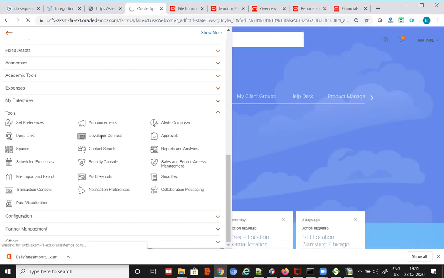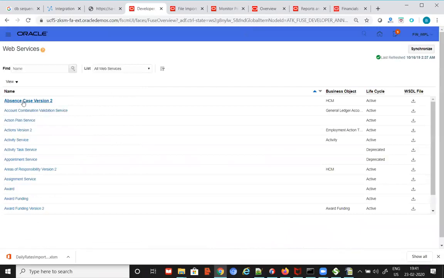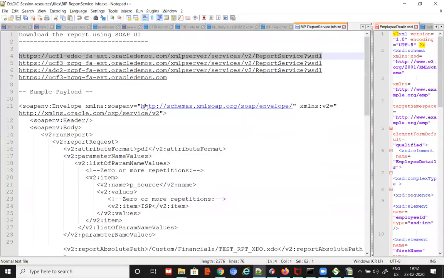If you go to developer connect, from there you will be able to see the list of all the web services which are exposed. These are all SOAP-based web services. Either you search here or it will be available in the list. Report service, you won't get it. What are the reasons? They were also working on one more version of that one. But it's fine. Sometimes they may not be exposing it in this repository, but it will be available. So report service is available for us.